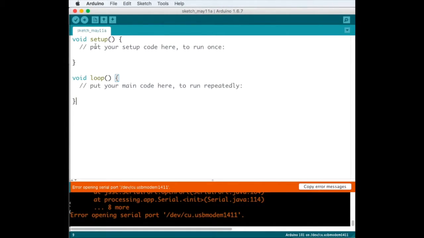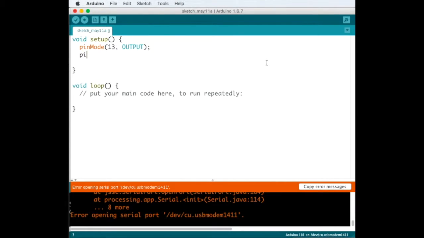But we've got our setup area here. This area of code is going to run once, and this is where we set up our ports. So I can type in pinMode, which is a command to set up a port, and remember pin 13 is going to be our output. So it's going to be an output pin, and we need to set up pin 12. Pin 12 is also going to be an output, and we'll come back down into here.